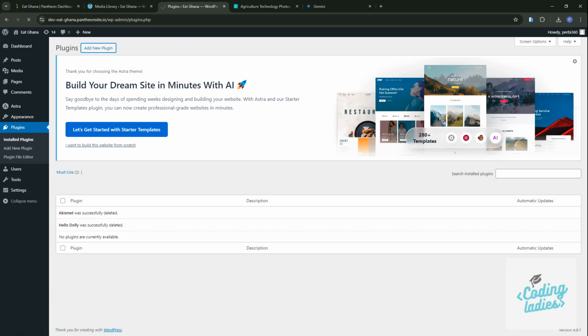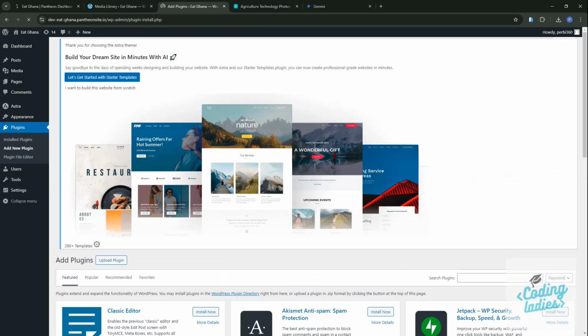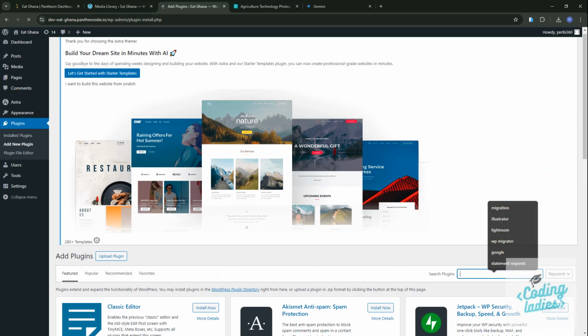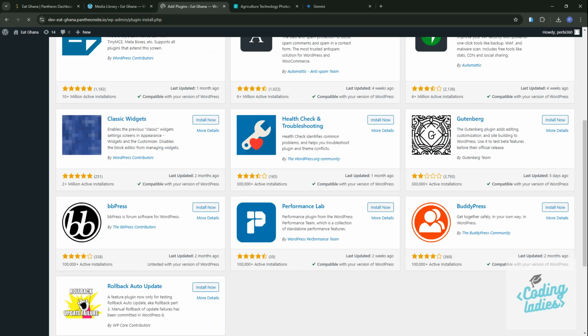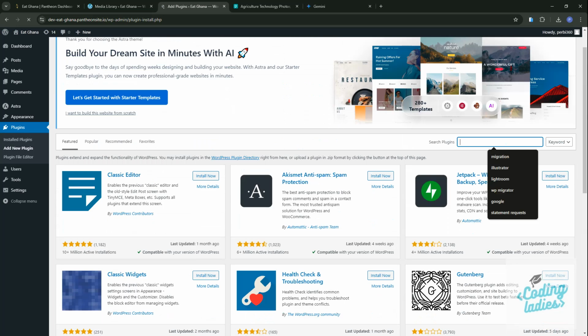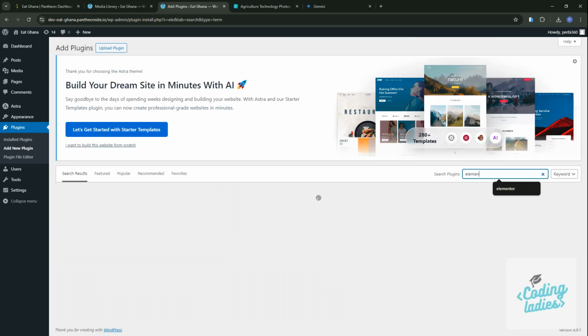There are tens of thousands of plugins available in our plugin store, and most of them are built by third parties, and some by the WordPress community or the creators of WordPress. So we are going to search for Elementor, which is a site builder, right? We are going to use it to design our website.